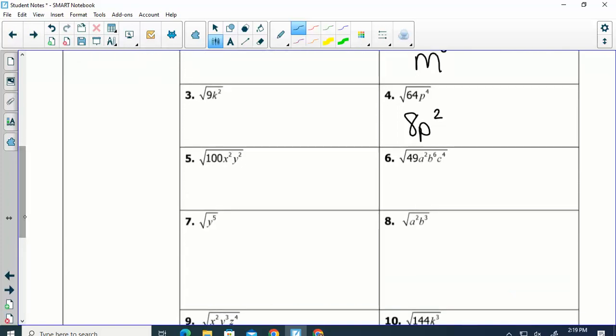All right, number 6. What is the square root of 49? I'm going to guess 5. This is a guess. A squared. So if I have 2 socks, how many pairs? 1. So an a to the first. You can write the power of 1 or you can just write an a. If you have 6 b's, how many pairs can we make? 3. So b to the third and c to the second.